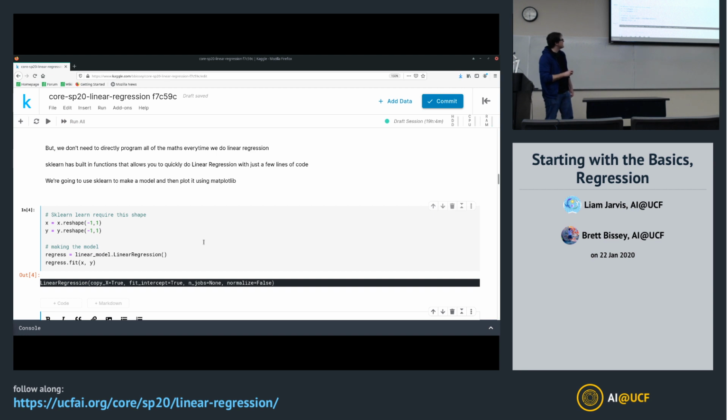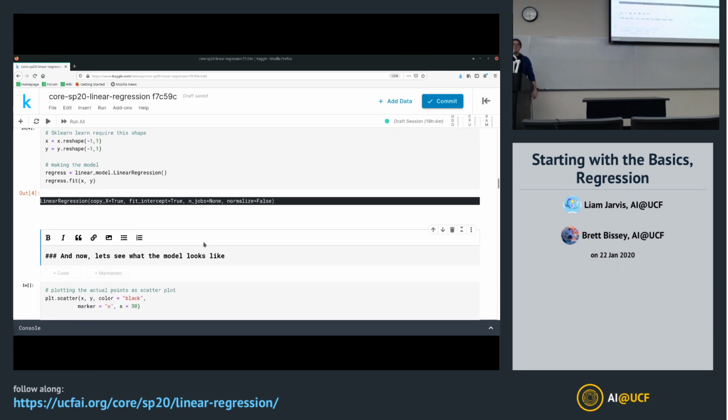So with just those 2 lines, guess what we get? A linear regression model. No nasty maths, no playing around with code, no double checking work to make sure your maths is right. It's all there, right? And that's pretty awesome, right? Don't you agree? Who likes 50-line code? Who likes 2-line code? Yeah, exactly.